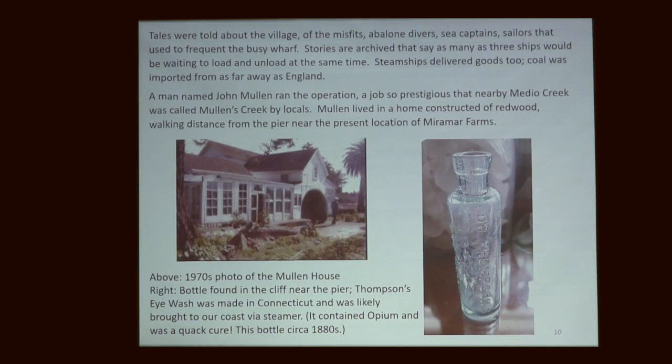The heyday and the glory days were the 1870s. In the 1870s we were growing a lot of potatoes — you don't think of potatoes in Half Moon Bay, you think artichokes, but potatoes were the number one crop. That continued until there was a blight — apparently a worm that blighted the potatoes and blighted futures. That, plus other factors, contributed to the pier going into a bit of decline. But during the heyday, farmers as far away as San Gregorio would drive up just to drop their stuff off at the pier for a steamship to pick up — very busy, very hopping place.